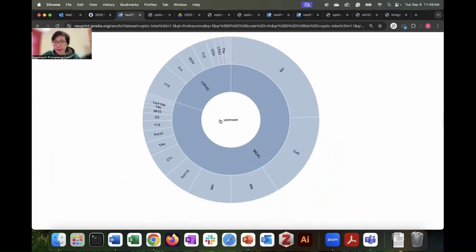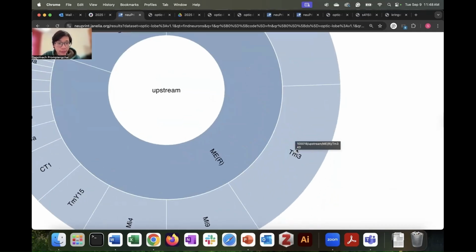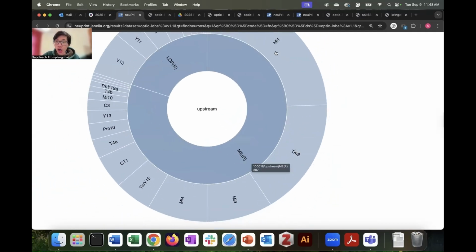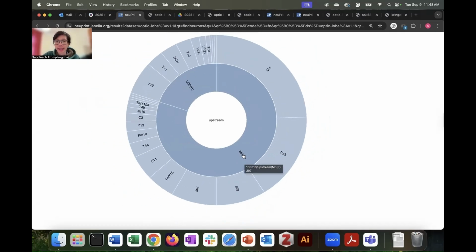So this particular neuron receives upstream from MI1, from TM3, and all of these are in the medulla. It also receives input from Y13, Y11, and so on. And the larger the section, it means that MI1 is the major input to this particular neuron.